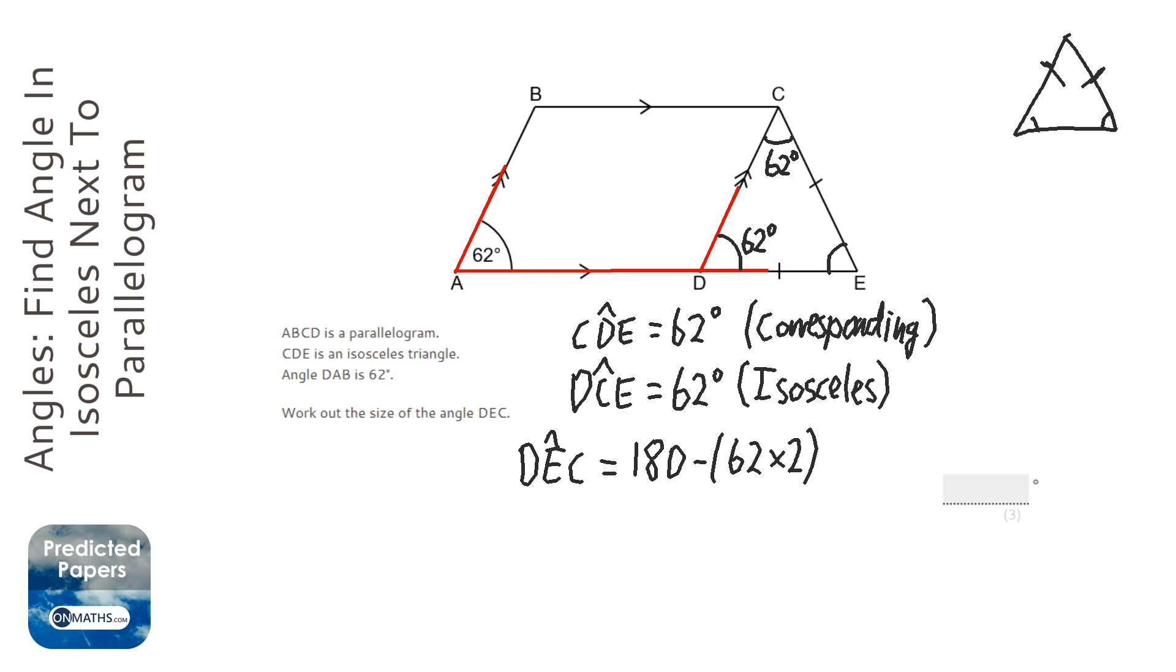And the reason for that is angles in triangle add up to 180 degrees. And never feel like you're writing too much for the reasons. There are some key words in the marker schemes that are in bold that the marker's going to be looking for.